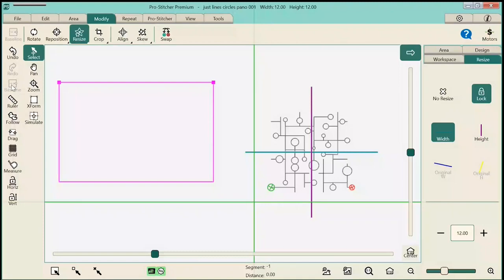Baseline is a very, very important button that we have to play with to know when we're supposed to use it. The only time I can guarantee you have to use it is when you have an area set and you're going to use a crop feature. You need to always baseline before and after you crop. And then again, like we just talked about, anytime you have one single design and you're going to change the size of it, you're going to baseline after you change the size of it.